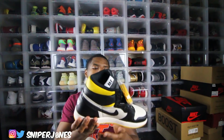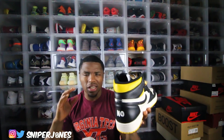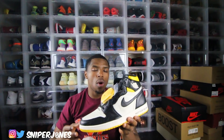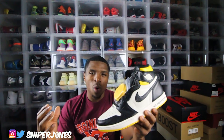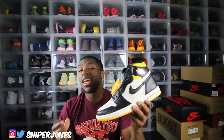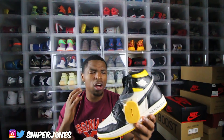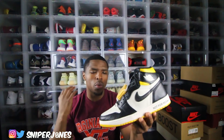Looking at these, like I said earlier, I already did the Chicago pair — that's the white, black, and red pair that looks more like the Chicago Bulls colorway. In my opinion, this pair is much better than the Chicago ones. I think this yellow pop is great, and on top of that, we get so many white, black, and red Jordan 1s. It's always refreshing when you can get a different colorway, because we've been getting so many this year. Jordan brand did drop an orchard colorway that kind of resembled this a little bit, but the reason why I like these way more is because these kind of got that off-white feel to it when it comes to the labeling.